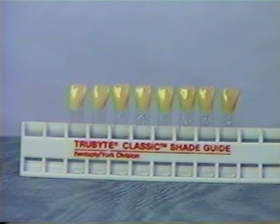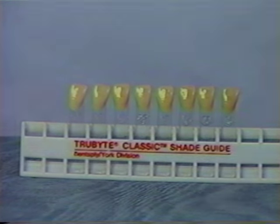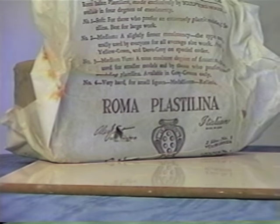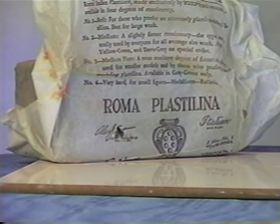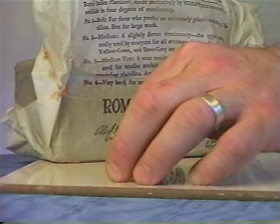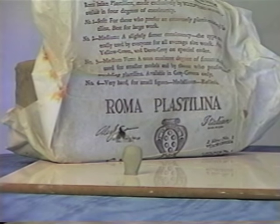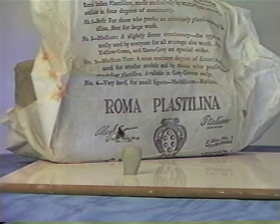Teeth shade guides and making your own. Here's a standard teeth shade guide you can purchase. And here's the teeth shade guide I'm going to teach you how to make now. With an oil-based clay, just as before, pinch off a little bit of clay, shape it into a basic flat teardrop. Instead of putting it on plaster teeth, you're going to stand them up on a table.